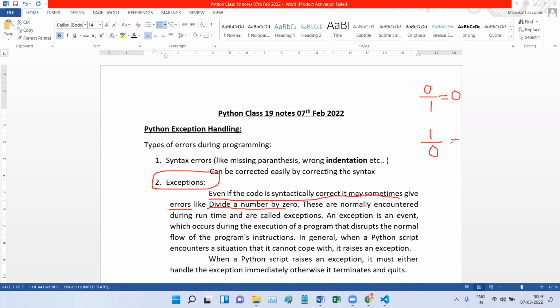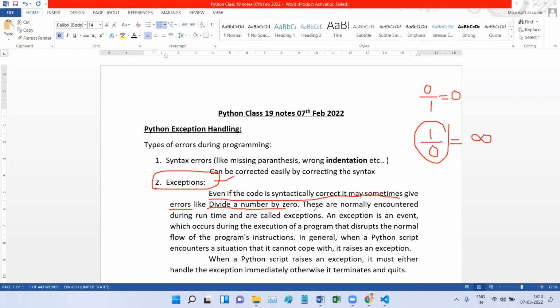So this is called not defined, or we sometimes also call it infinite. I hope you have seen this in trigonometry or mathematics in your intermediate or 10th class also. Our computer cannot process a value like this, so it will tell you that it is a divide by zero error. But it will not tell you this error before running, the way it tells you about a missing colon, a missing parenthesis, or an indentation error. It will tell you after you run the program. Once you run the program and it divides by zero, it will tell you. That type of error we call an exception.